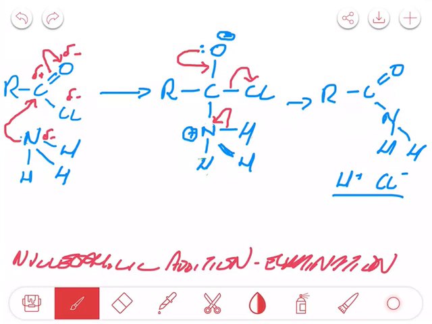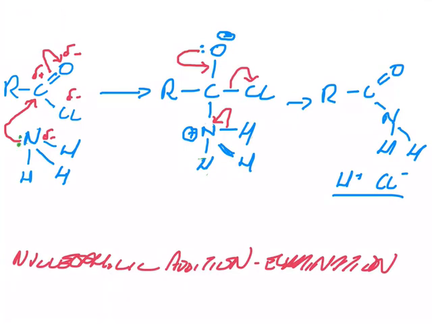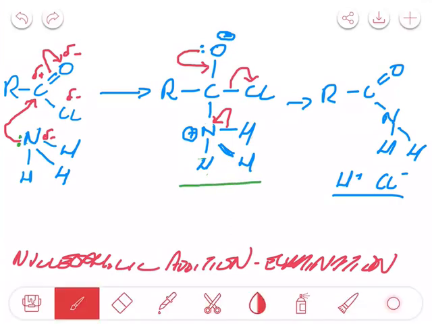All right. So my lone pair of electrons here on the ammonia form a dative covalent bond with the carbon. The pi bond in the carbon-oxygen group breaks and the pair of electrons go to the D- oxygen. We then have the intermediate, which is this step here. Okay, so my ammonia has been added, so that's the addition part of the reaction. And then a pair of electrons from the oxygen reform the carbon-oxygen double bond. The chlorine leaves, one of the hydrogens leaves, putting the pair of electrons back on the nitrogen over here.